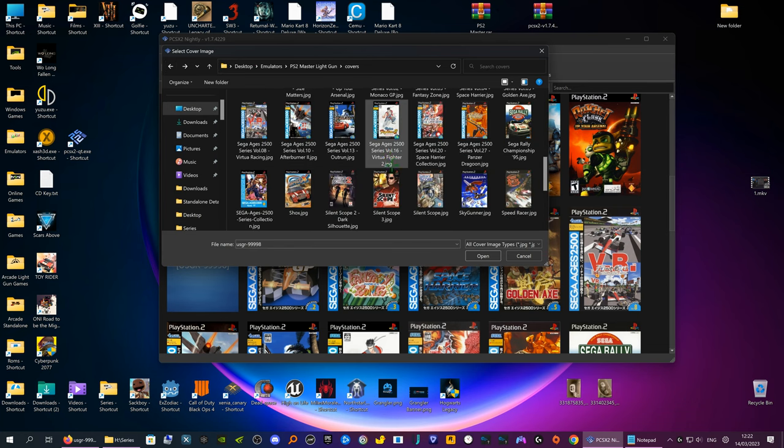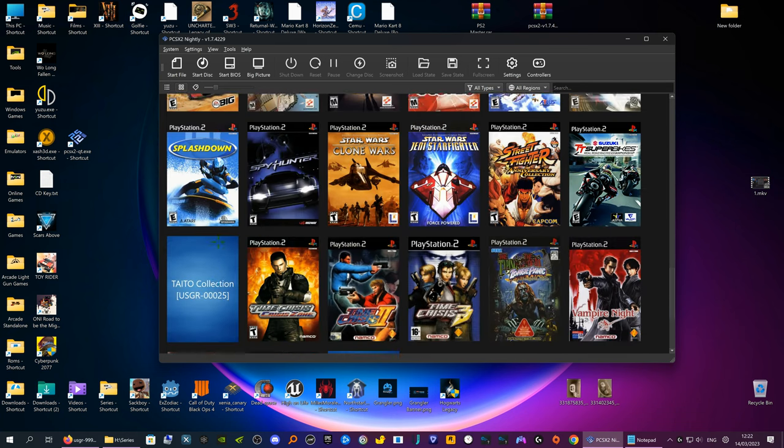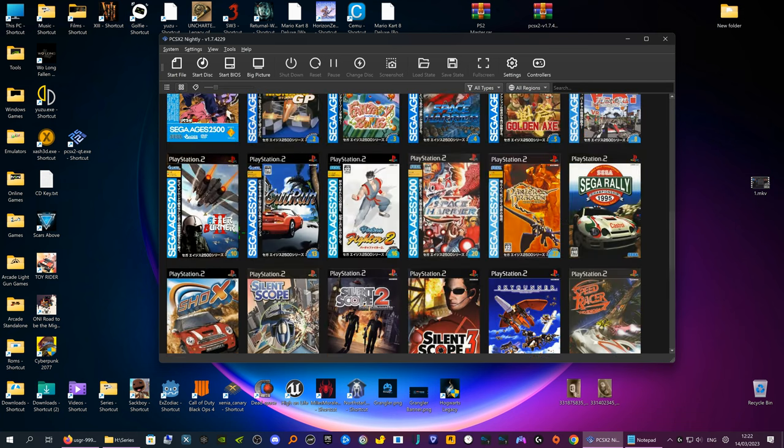And so we just go down to there he is. Then you just go to open, and that is now set as your cover. I'll do the other ones later when I find them.